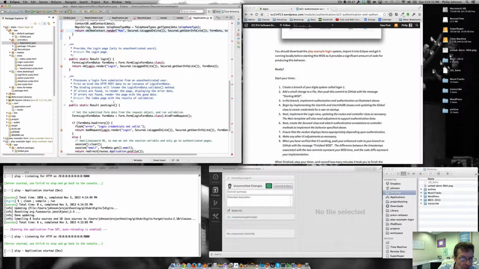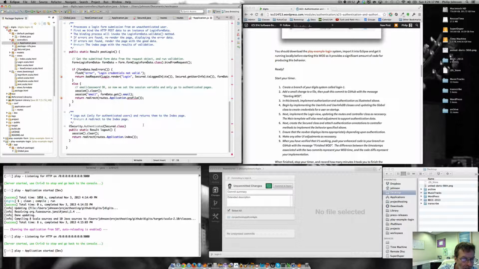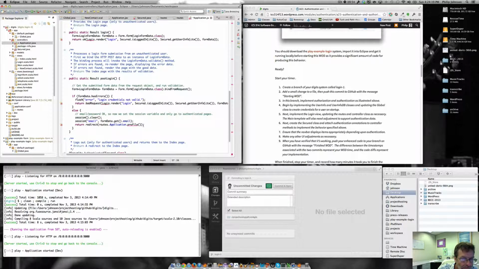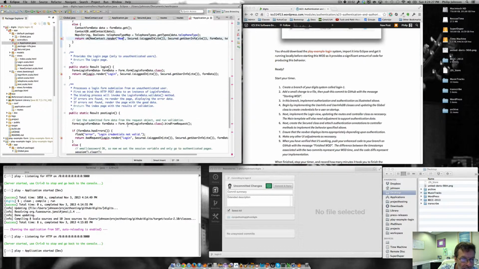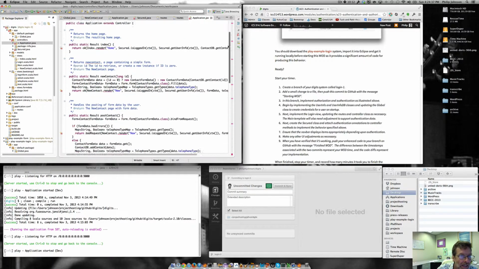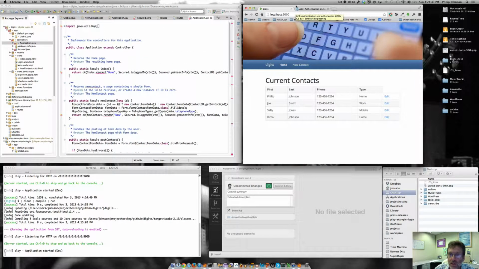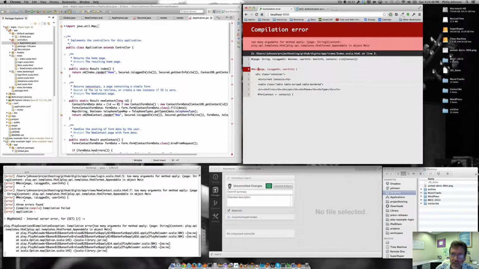Login works. Post login, of course, is going to work. Log out is going to work. Oh, and this is going to be a problem. There's no profile page. Where we actually want to go is to the index page. Right? When we successfully log in, we want to go back to that home page, and this time show the actual value. So I think what I'll do at this point is let me try to recompile, and we'll probably get some errors.